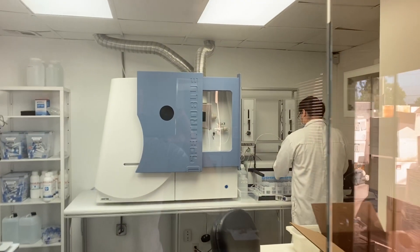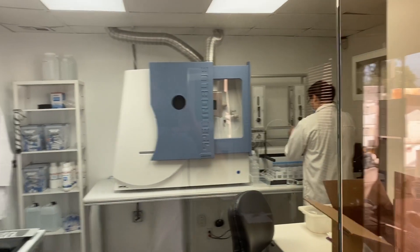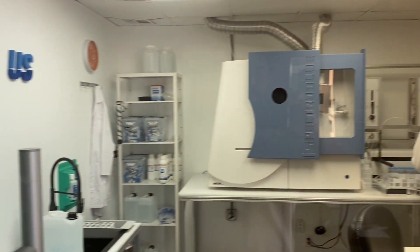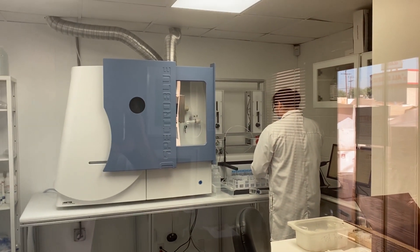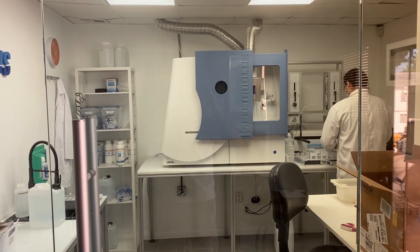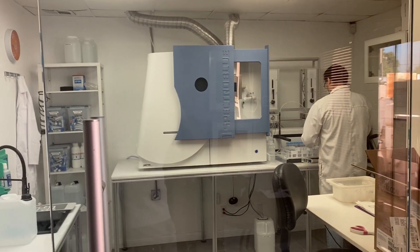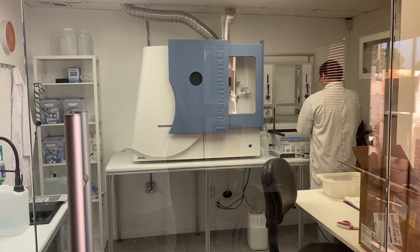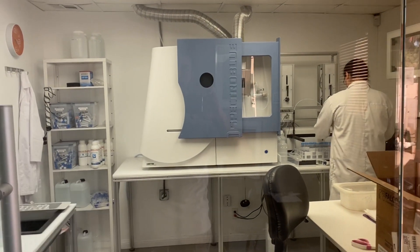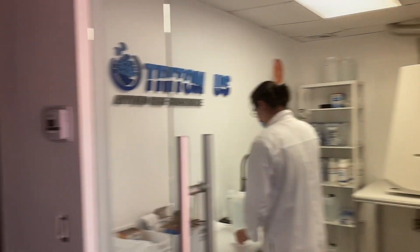Let me show you that — this is Abraham getting ready to do today's batch tests, and that's the machine. A lot of work goes into making sure it's right and everything's calibrated. We can run up to 50 samples in one day and the machine runs for about 12 hours every time we do tests. We were sending them to Germany, but now we bought the machine and we do it here. Isan does all the hard work with the programming and interpretation of data. Typically when we get samples in, we're firing up the machine that night and people are getting results the next day — we went from a five to ten day lead time to next day or 48 hours after we receive it.